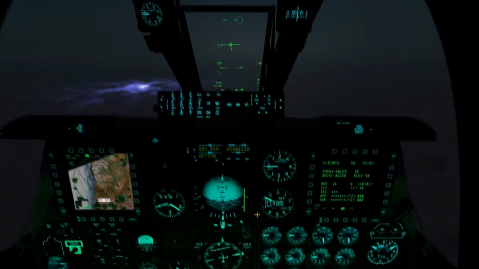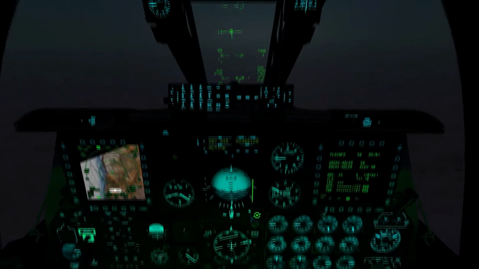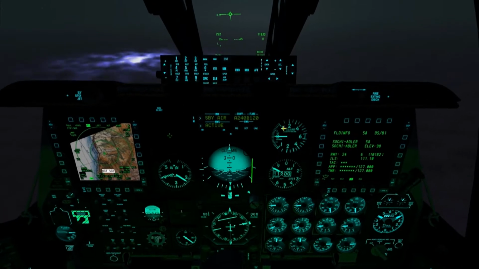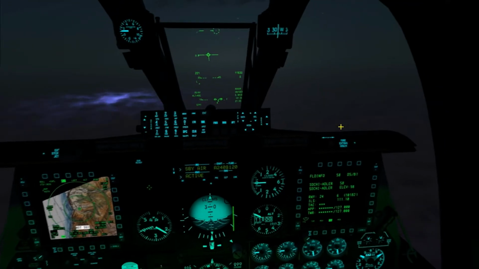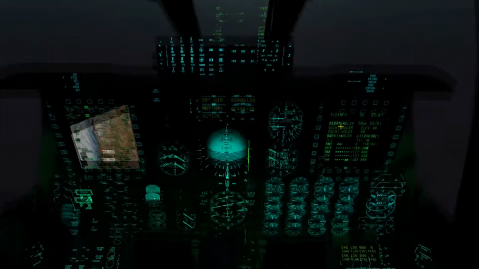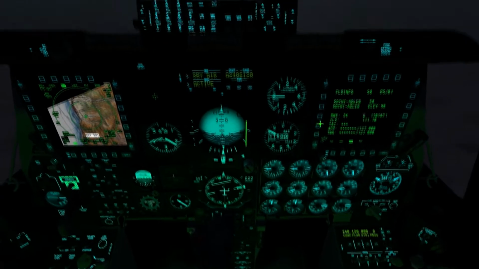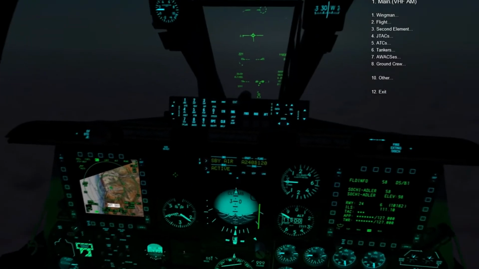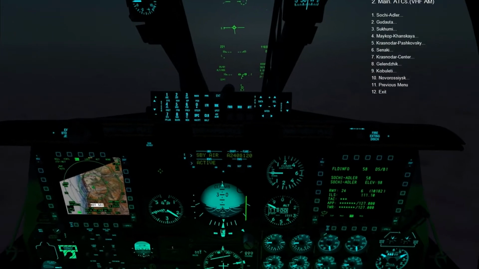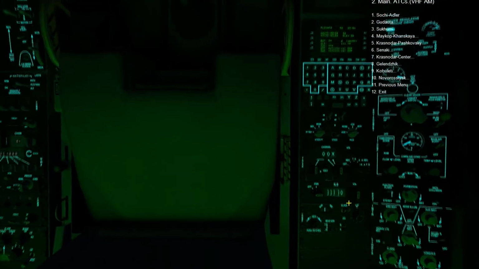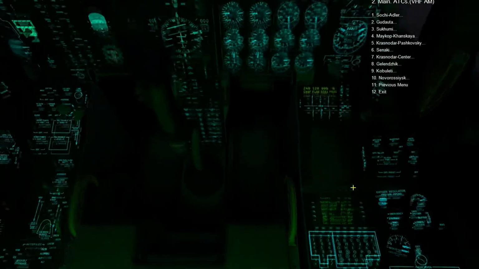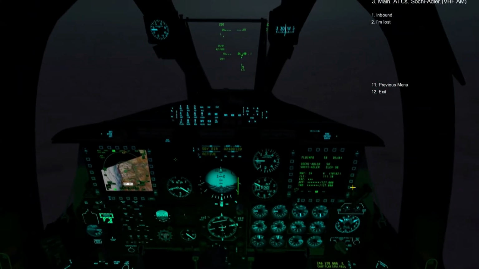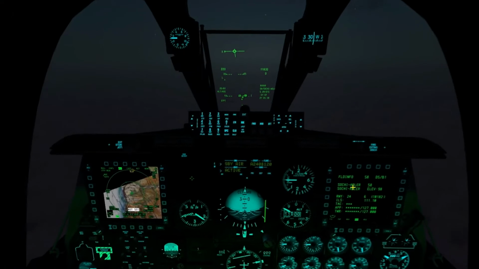So when we call tower and request a landing, we're going to need to listen carefully, and they'll tell us what bearing we need to turn to, and then to what runway they want us to land at. So let us do that now. We're going to press the left Alt and plus key, and hit F5 for ATC. And Soki Adler is our airport. By the way, this is repeated here. So if you're looking at ILS, you don't know what thing you're looking at, you can just look right there. And inbound.